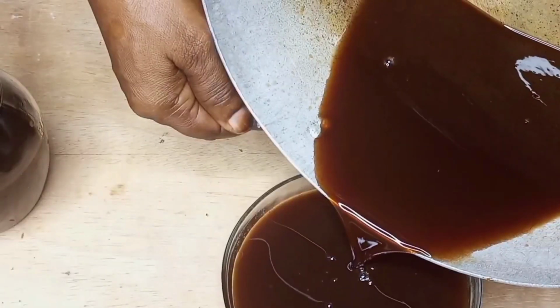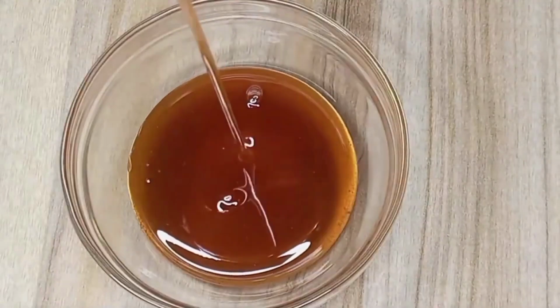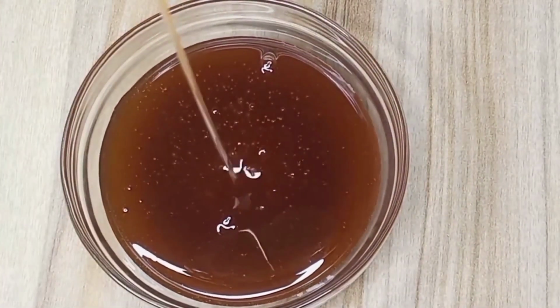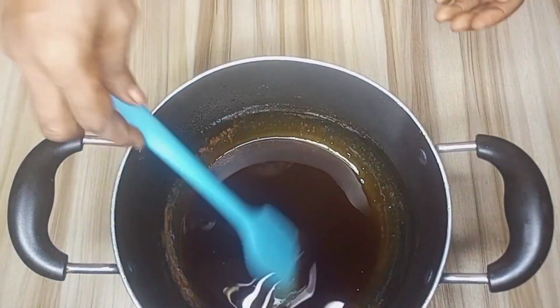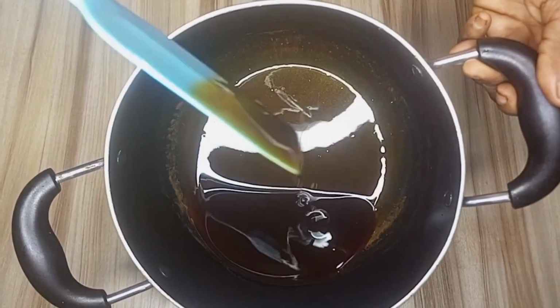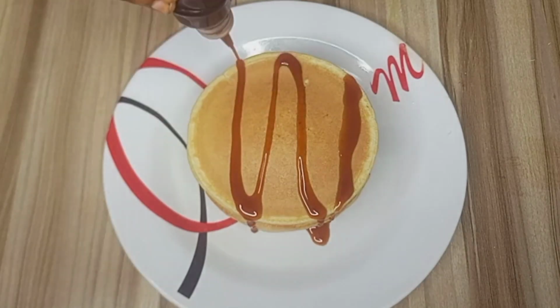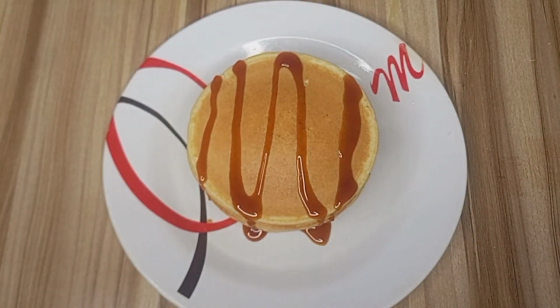Did you know you can make your own natural sweetener at home? No refined sugar, just pure natural goodness. Today, I will show you how to make date syrup, sugarcane syrup, and cashew fruit syrup. Three delicious alternatives to processed sugar. Let's get started.